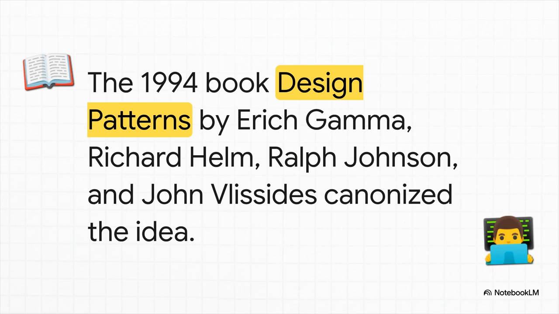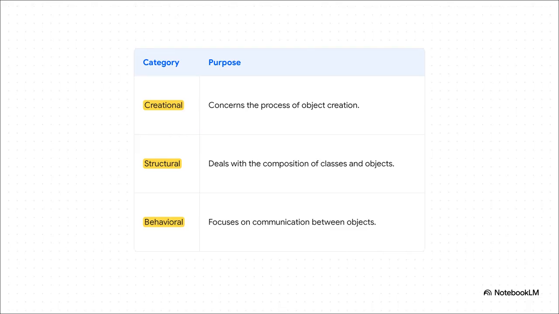This whole concept really got cemented in place back in 1994 with this one, legendary book. It was written by four guys: Erich Gamma, Richard Helm, Ralph Johnson, and John Vlissides, who pretty much instantly got this cool nickname, the Gang of Four. Their book laid out 23 classic patterns and, in the process, created a whole new language for talking about software design. So, to make sense of all these patterns, the Gang of Four split them into three big buckets.